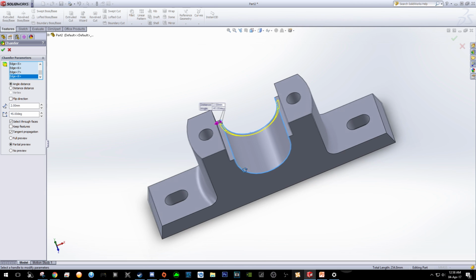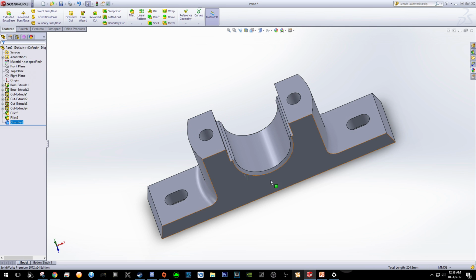We have done that. Make sure the D is 2 mm and the angle is 45. So over here, click OK.